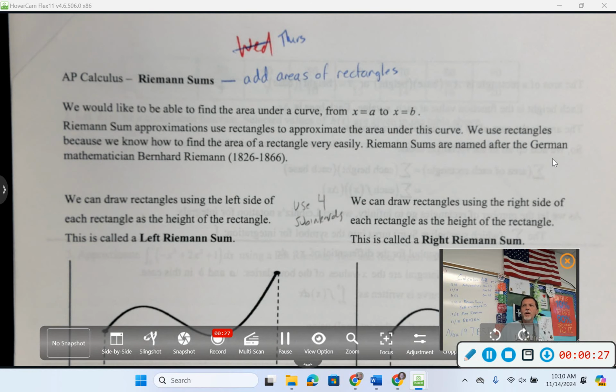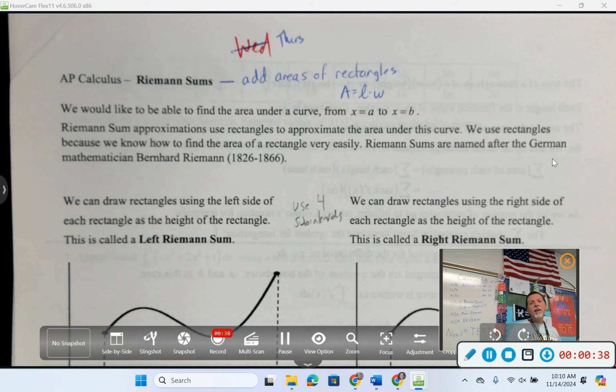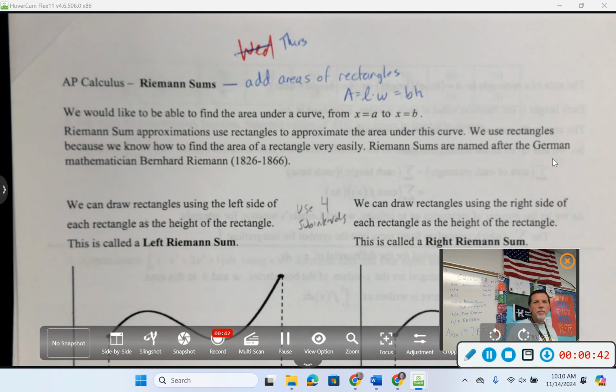All right, so help me out, geometry all-stars and elementary school math. What's the area of a rectangle? Oh, you guys are awesome. Length times width. Sometimes we phrase it as base times height. Base times height is maybe a better way to think of it for what we'll do today. And we're going to add them up. So we'll get more than one. We'll get 2 or 4 or 8 or however many. And add them up.